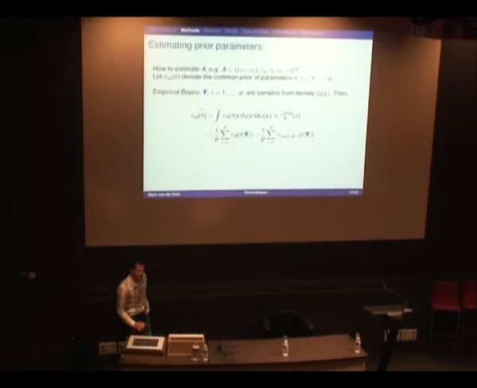Then the trick is here. What you can do is disintegrate your prior. So it means you just condition on y, you condition on y, and you integrate over a suitable measure mu. So this is just the usual conditioning argument. But what is this? Well, this is actually just a mean, right? This is just a mean over posteriors.